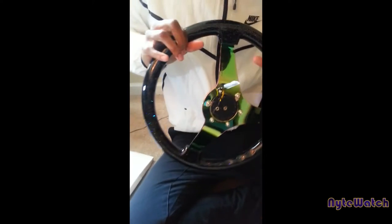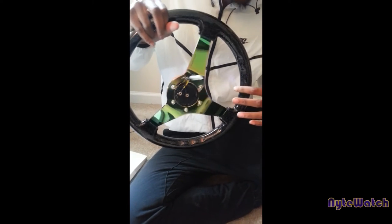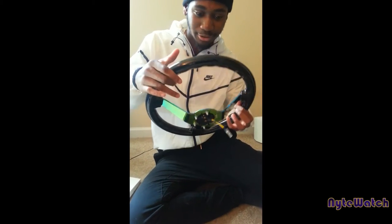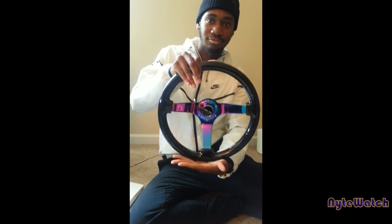Put it back here. We got the hand ridges for grip in the event that your hands are saucy and you just can't get in the grip. So, ew. Sorry guys. Sorry.